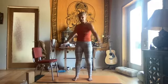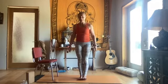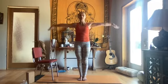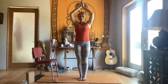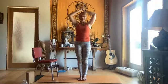Beautiful. Toe heel your feet in as you come to center. Feet together. We're coming into half moon pose to open through the right side. Inhale, arms come up, all the way up. Bring your hands together, palms together. Interlace your fingers, index fingers out, pointing up.